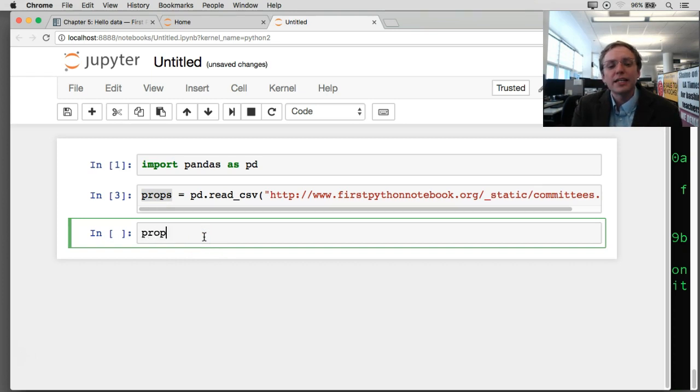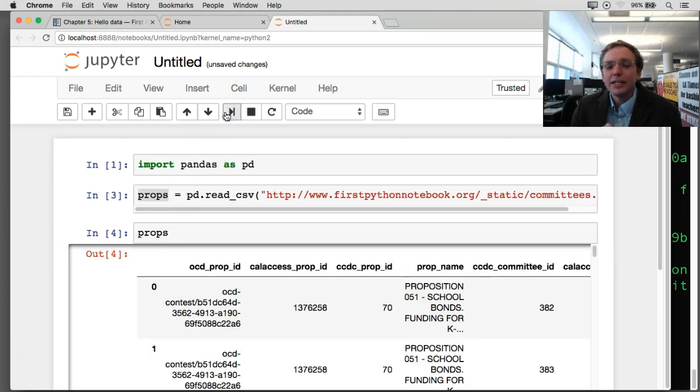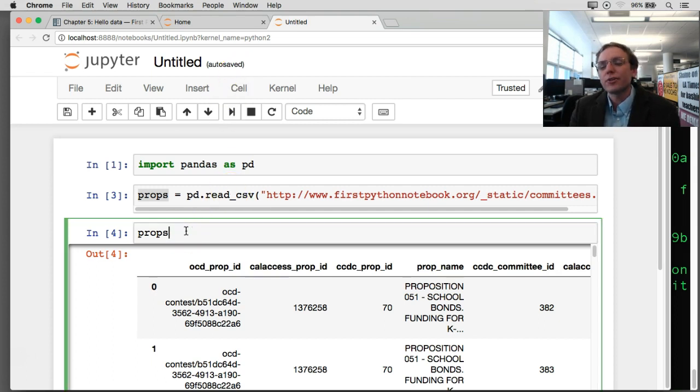I can go to this next cell, and I can just type that shortcut, props, and I can hit play again. And you can see there it is, exactly as before, in fact identical to before, is the output, right? But we're able to print it out when we choose rather than having it just go out. And here's the fun part. Now that we've saved it, there's all sorts of other cool stuff we can do with it, right?